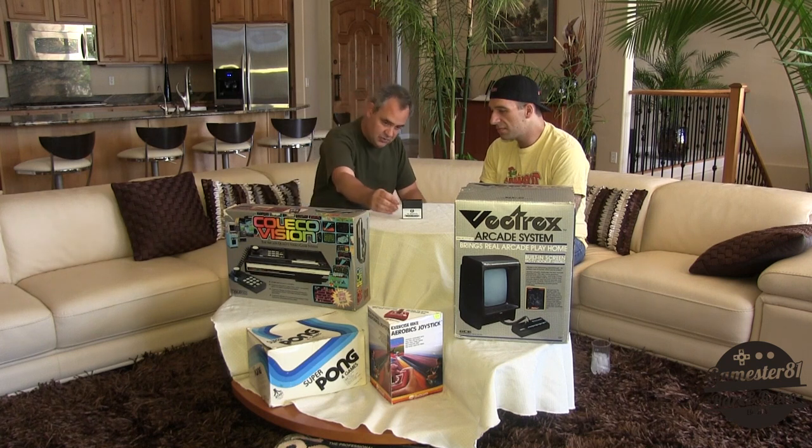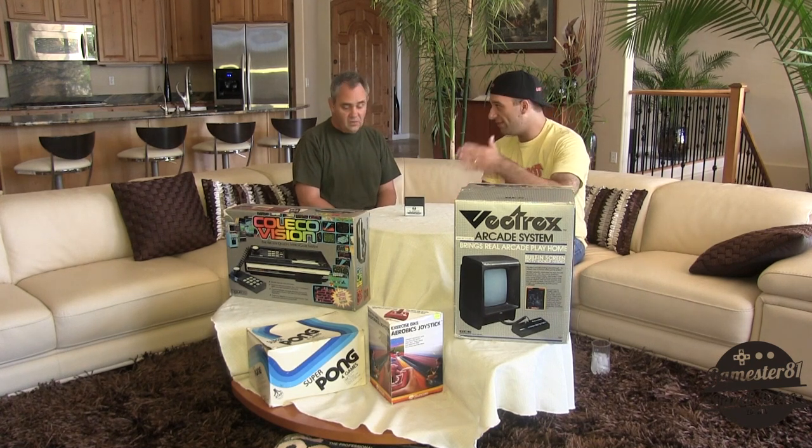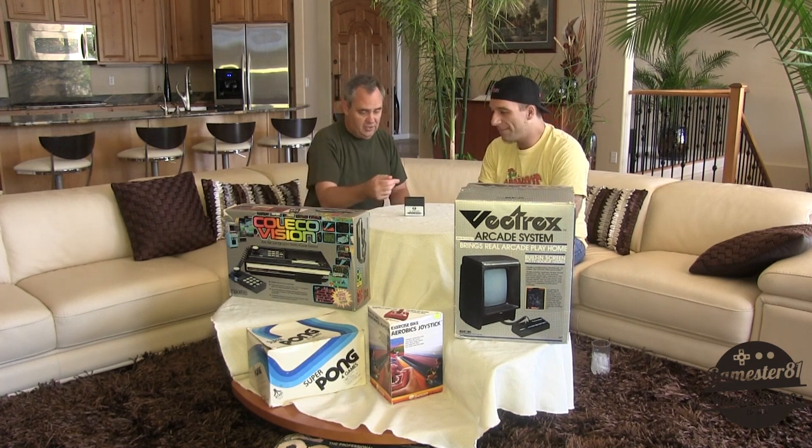Population count on these — this is about one of maybe six that exist in the world today. And a couple of them are known with the original box; maybe two of those exist in the world today. So we're talking extreme rarity here. It came with an overlay, a box which was unique, and it also had Mr. Boston on the box, on the overlay, and on the game cartridge. The game itself is Clean Sweep, which is a common game for Vectrex — it's a graphics hack where the graphics have been modified slightly.